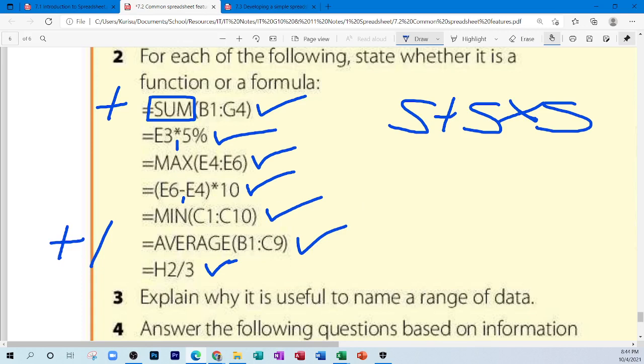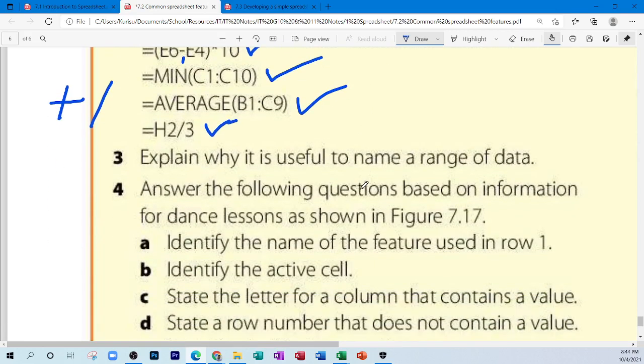Alright, yes, it's like a gray area. We can call it a formula, because remember, the equation is built into the function. So it does have a formula inside of it, but we cannot see it. Alright, great.